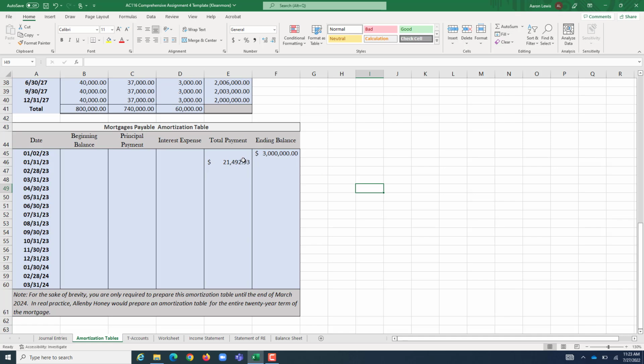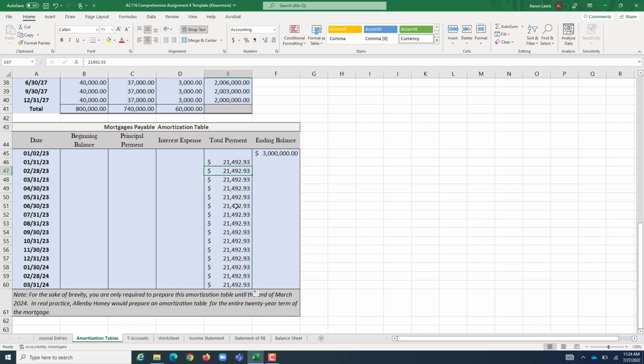And we know that we're going to pay that each and every month, so I may as well just knock that out right now and fill handle that the whole way down. Again, getting rid of these ugly dollar signs. All right, so what we're really figuring out here is for each one of those payments, what portion is going to go towards principal and what portion is going to go towards interest. But we need to know how much we owe on the mortgage at the time that we're making the payment. Your beginning balance is always equal to your ending balance from the prior period. It is $3 million.